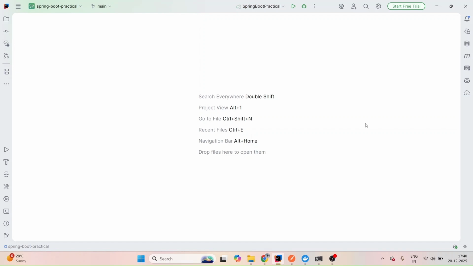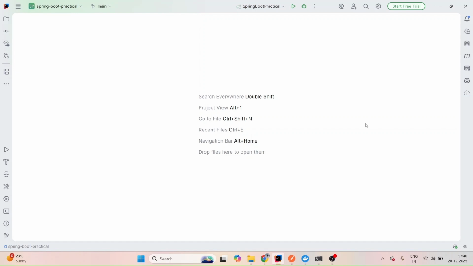A user is sending a request and you want to make sure that the email is valid. The user cannot send ABCD XYZ. Whenever the user sends the request, the email should be valid, and you want to handle this automatically. So if the email is invalid, you want to throw an exception.